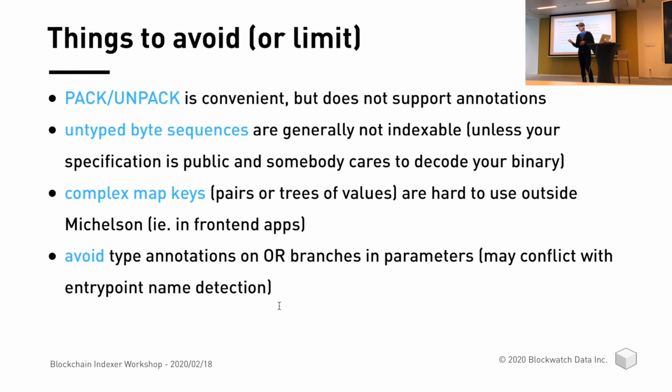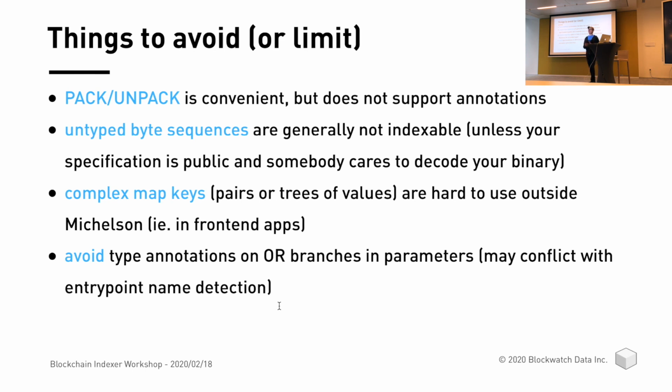And the last thing, there are a couple of contracts that went a little bit overboard with annotations, so you can also do too much, especially when you do too many annotations on the parameter trees that define the entry points. When you name every OR branch in that case, tooling gets confused what the real name of the entry point is.